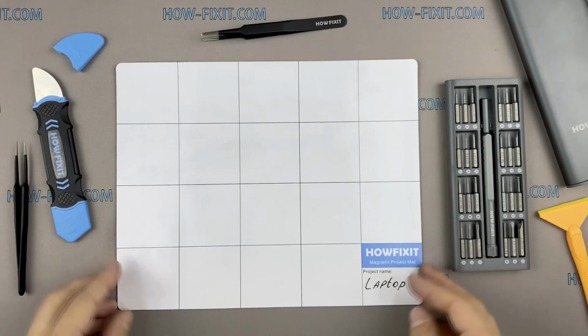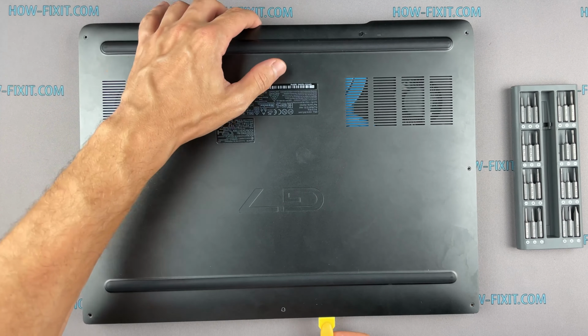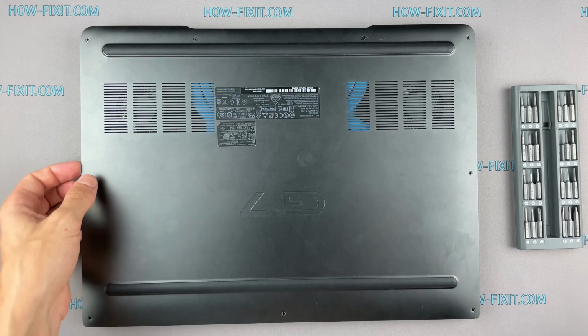Next, take the plastic tool and begin to open the case of the laptop. I recommend using a plastic tool so as not to damage the laptop case when you open it.